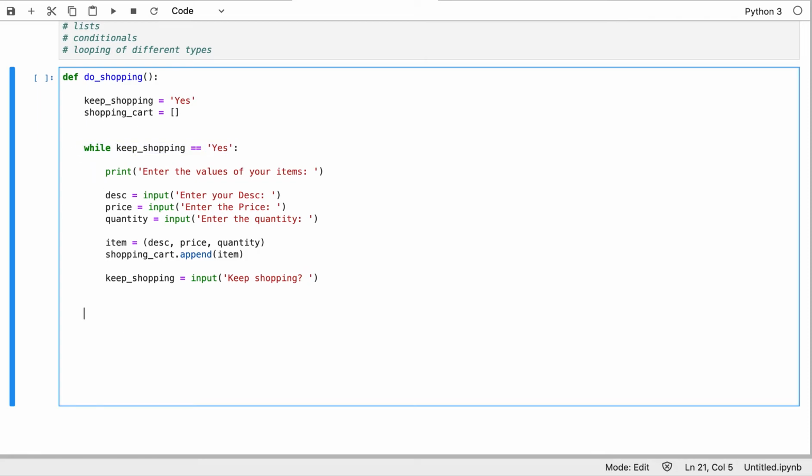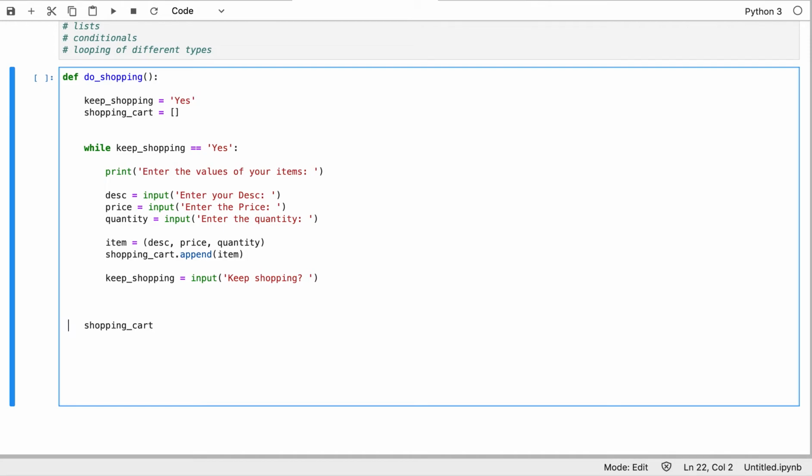Okay, so now if I am done with the shopping and I populated the shopping cart, now I want to work with that shopping cart, and I want to get out of that loop, because now I'm outside the loop. So now I want to check the shopping cart for items that maybe exceed a certain amount. Say I have a budget, and I told myself if an item is more than, I don't know, $7, then I should not be buying this item. How do I do this?